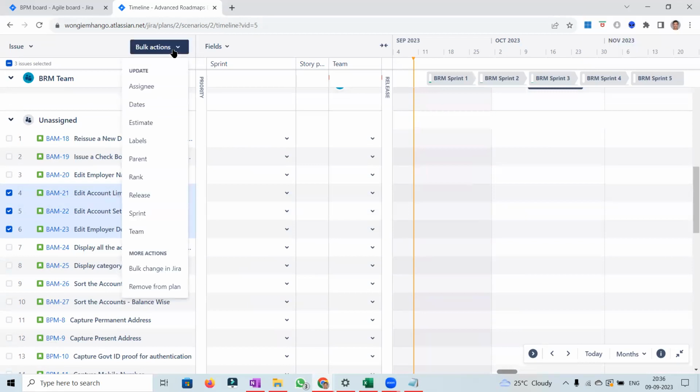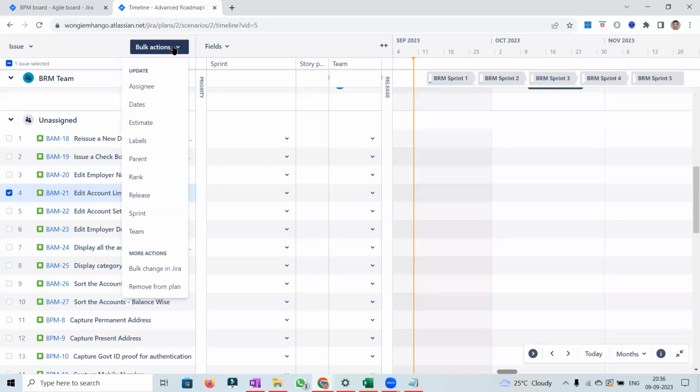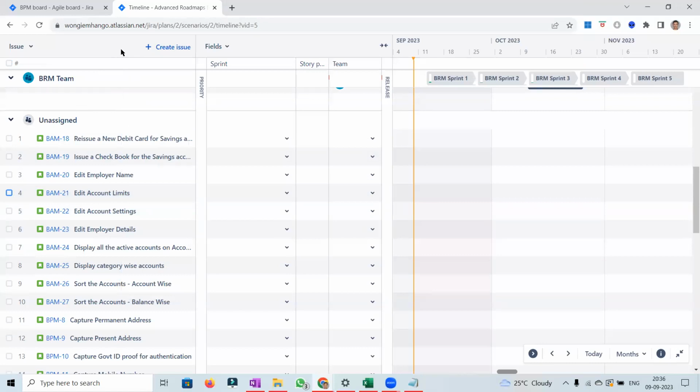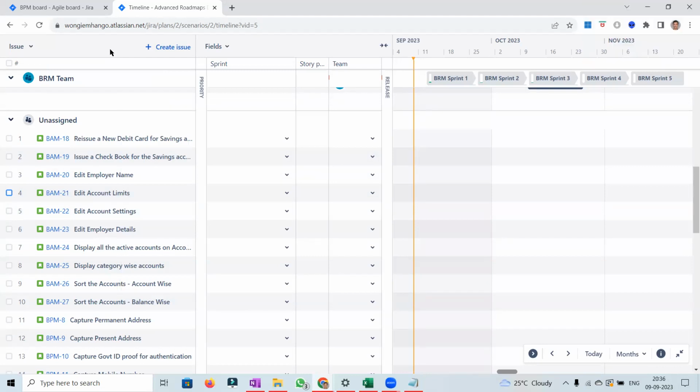Okay, if we select more than one, it will come, right? Yes. Even if we select one, see, one issue selected, but it is coming as bulk actions. Okay. So yes, one or more, we can do that bulk edit. Wangi, that helps you, right? For the bulk edit issue scenario we are looking for.